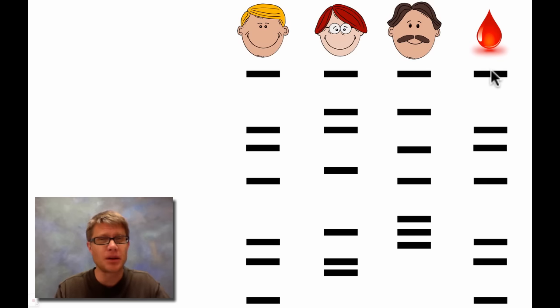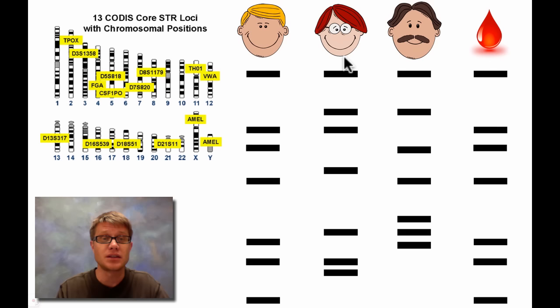And so what do I mean by matching up? Well, those short tandem repeats, if we look horizontally, are going to be exactly lined up. And if we were to look at Mr. Blonde's son, we'd find more similarities than we would between the others. And so basically that's DNA profiling, DNA fingerprinting. It's much more sophisticated than that, but again, it's kind of on its way out. We'll eventually replace this with DNA sequencing.